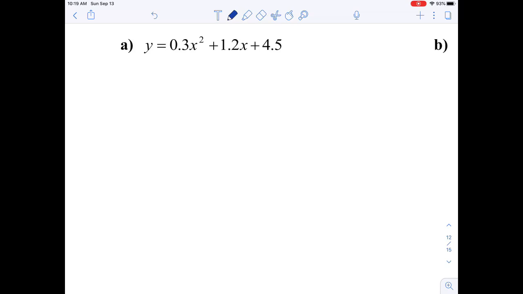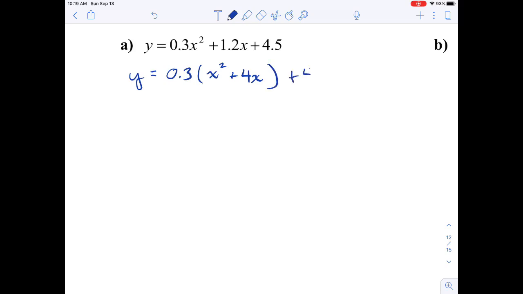So this first one I'm going to go through with you. For the other ones, I'm just going to get you started and let you try the completing the square yourself, but it's worthwhile to review it briefly here. So we would say y equals, and then we start by common factoring out the a value from just the first two terms. That leaves an x squared from the first term, and then we have to be careful. What we need to do is take 1.2 and divide it by this common factor that we've pulled out. Divide it by 0.3. When you do that, you actually get a nice whole number. It's 4.